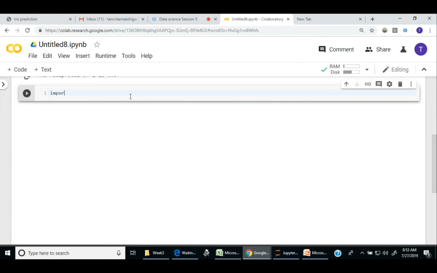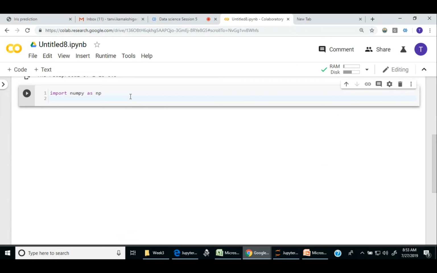Import numpy as np. This is how I am creating an array. x equals np dot array, I need to use an open bracket. So I am going to create it with a list.